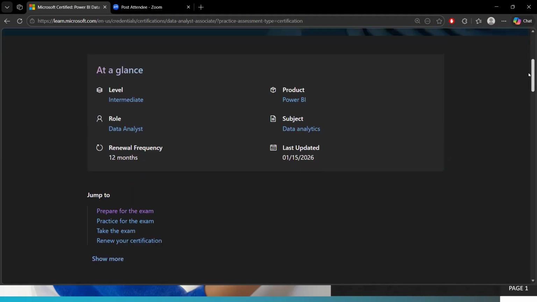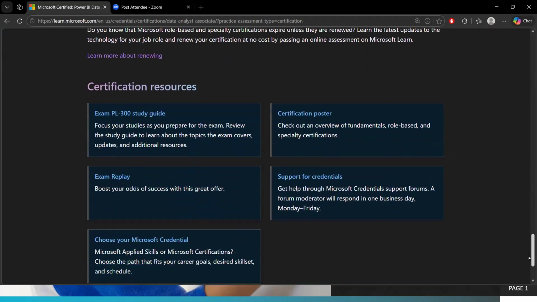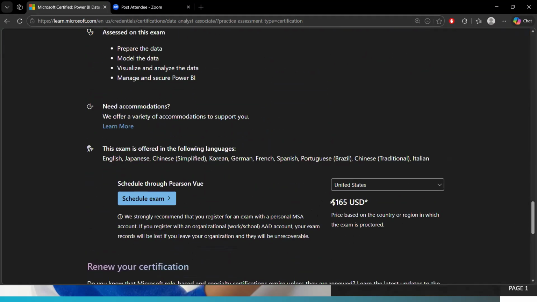And normally this certification has around 12 months of renewal period, but the renewal is free. Initial certification costs around $165, right? We can pick up this one when we are nearing the end of the course, so that parallelly we make sure that we are focusing on the certification and completing it. Okay, so at this point of time, we would be focusing on the training for the first 3 weeks, and in the third week we are going to focus on the certification.